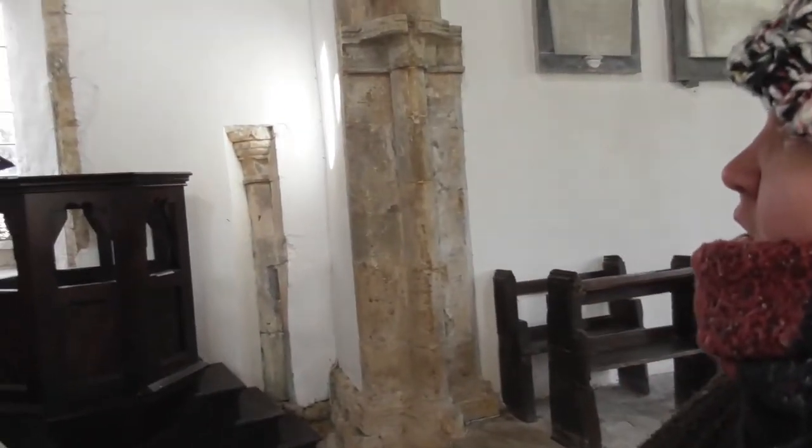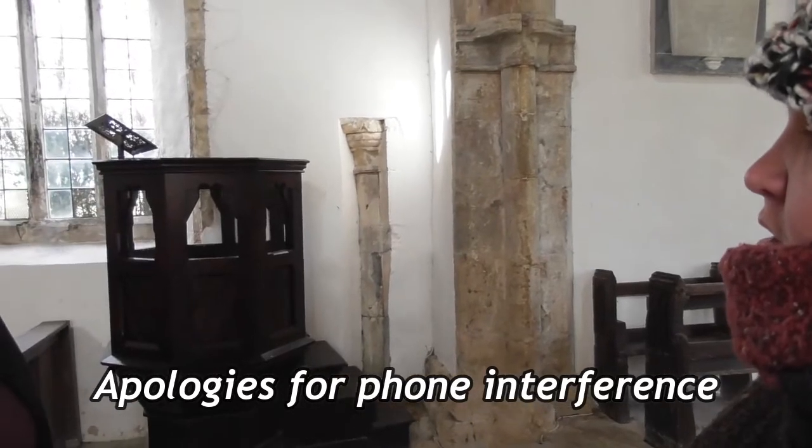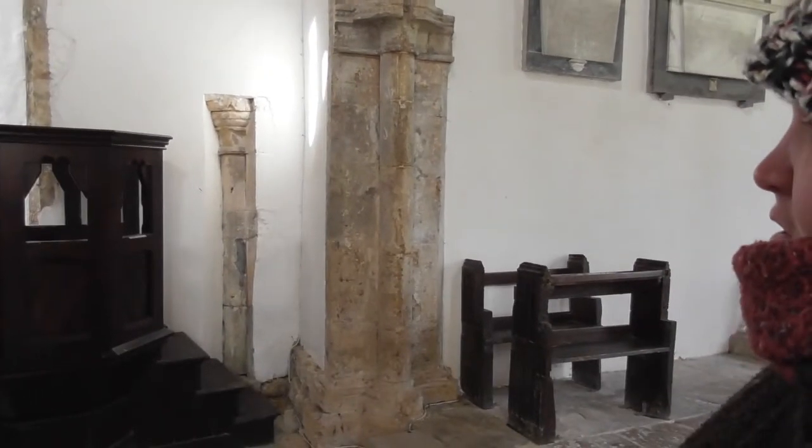So we're really quite excited to investigate this church. Definitely, because everybody loves Disney. One of the walls of this church, I think it's this wall, is 1,000 years old. Wow, so a lot of history and a lot of people would have been through this church. So we're going to get on with the investigation, see what we can find.